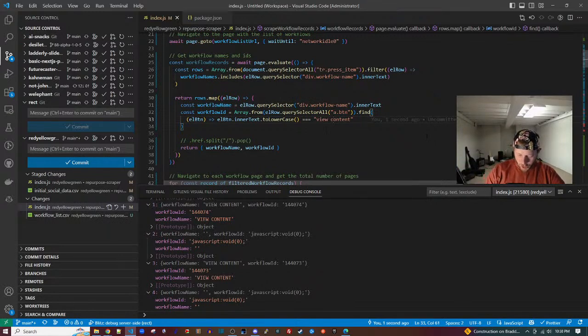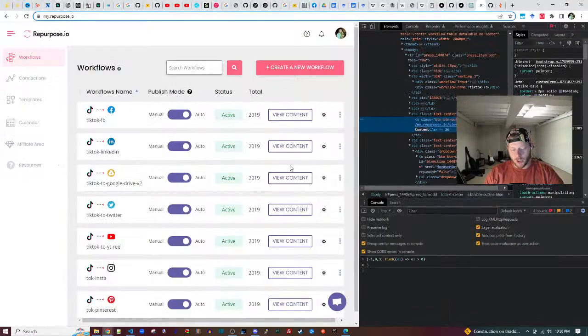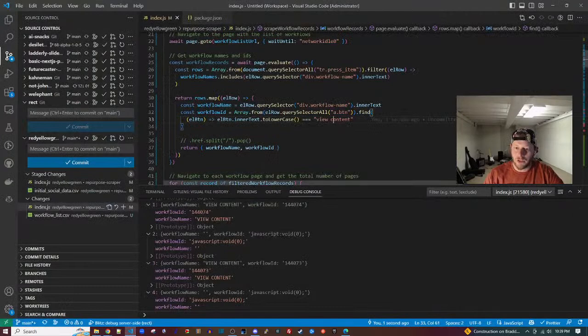Why don't you add a data attribute and avoid all this querying and searching? Because I do not control the server under analysis. I do not control this markup. This is not my website. I'm scraping a different person's website. Yeah, if I controlled the thing, I would just do a SQL query, right? I wouldn't need to do scraping at all because I would just have the data in the database. Okay, so we find the button that has this text. And then we href split and pop.